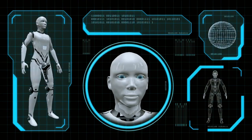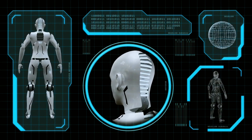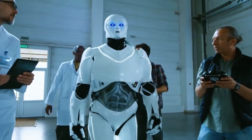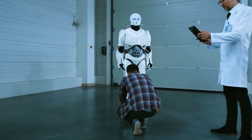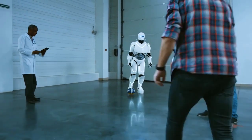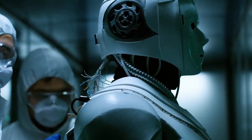Transitioning from wheels to legs presents unique challenges for the TeslaBot. Balancing and step placement requires careful attention, and the team is diligently working on perfecting these aspects. They're using the autopilot simulator to train the bot's locomotion planner, and even taking motion capture data from real people to teach the bot real human movement. It's an ongoing process, but they're making great strides.